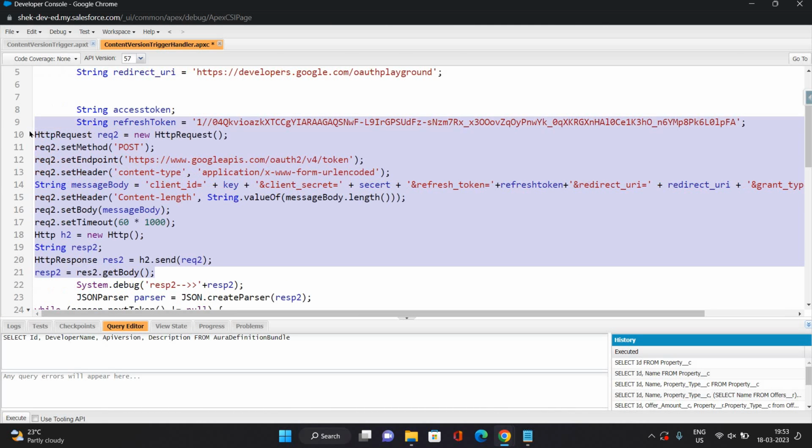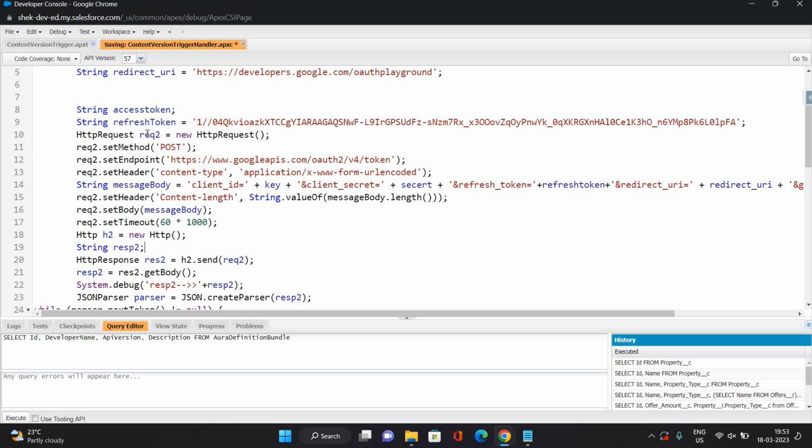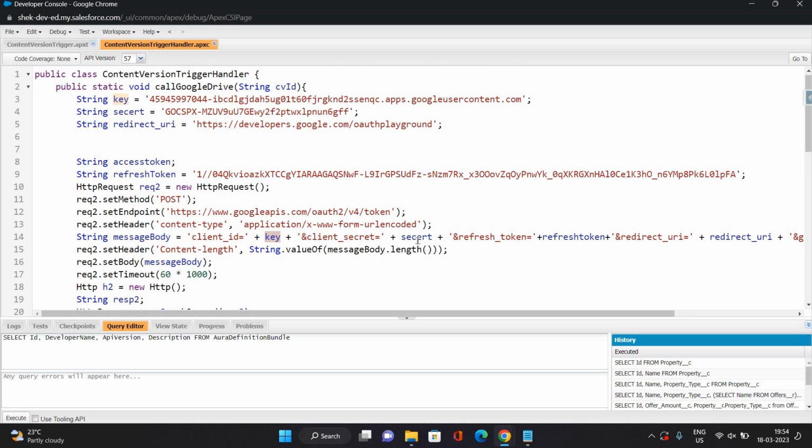Now let's see what is written inside this HTTP method. So we are creating a new request. Method type is post. Endpoint is Google APIs auth v4 token to get the access token. Content type would be x-www-form-urlencoded. Message body is going to have client ID, which is our key here. Client secret is the secret.